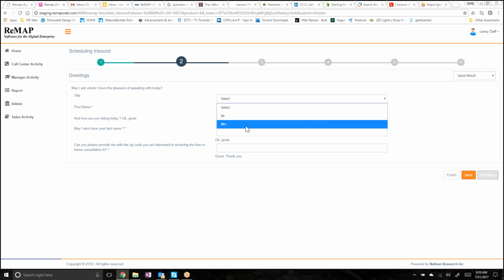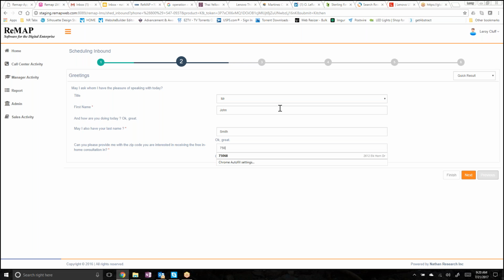Perfect. Enter your first name and last name. Enter your location, the zip code. Does it matter with the zip code? The zip code should be covered by the company, so they have to offer the product within that range. So yes, 75010. You can use that zip code. Okay. Yeah.